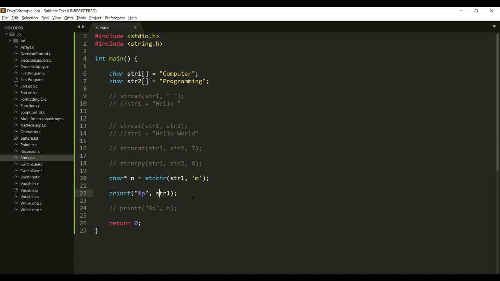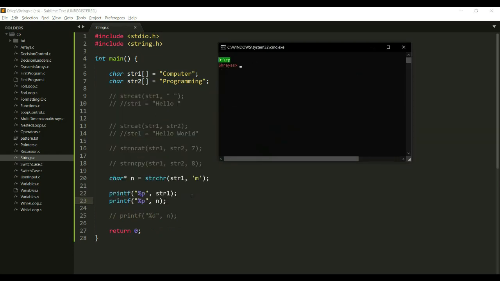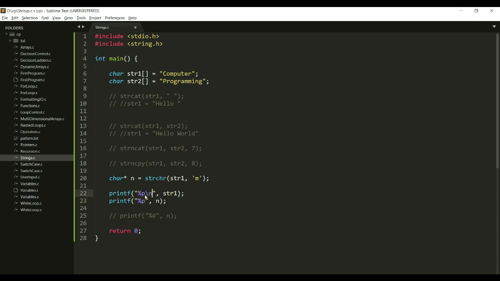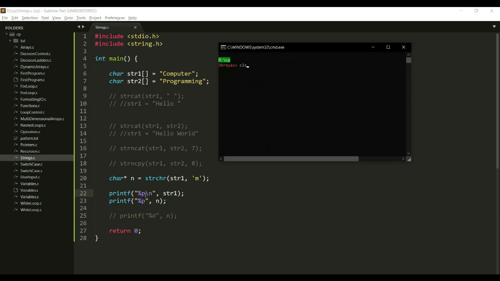I'm going to do a %p right here, and then I'm going to do a %p again, and then I'm going to do n here. Let's try this now, and let's actually add a \n right here. And as you can see, I've got two addresses, and the first address that I got was some FFFFCBEF.